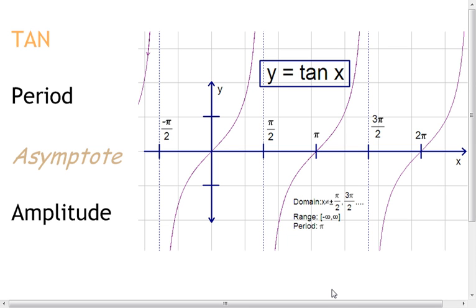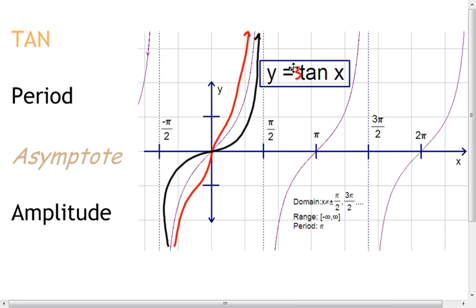When you throw a number in front, like 3, what that does is it'll actually straighten that curve out a little bit, so it'll make it look more like this instead. And if you throw a smaller number in there, it'll make that curve a little bit more S-shaped, so it'll kind of go like this if I throw like 1/2 in front. So that's what the amplitude does to tangent. I am not really going to be able to see that when you graph these by hand, so we will talk about amplitude with tangent and cotangent, but we won't really worry about it so much, okay?